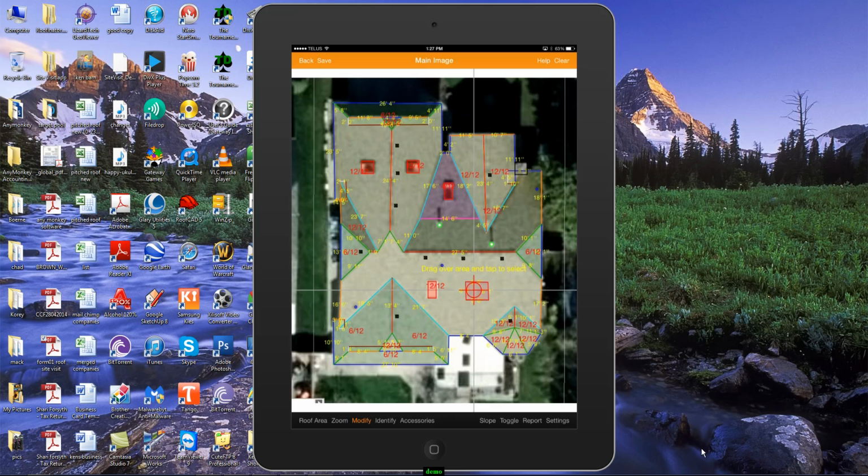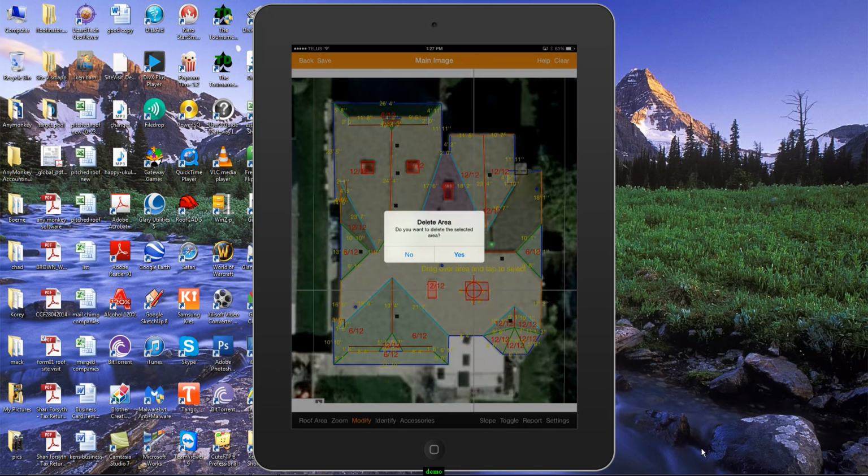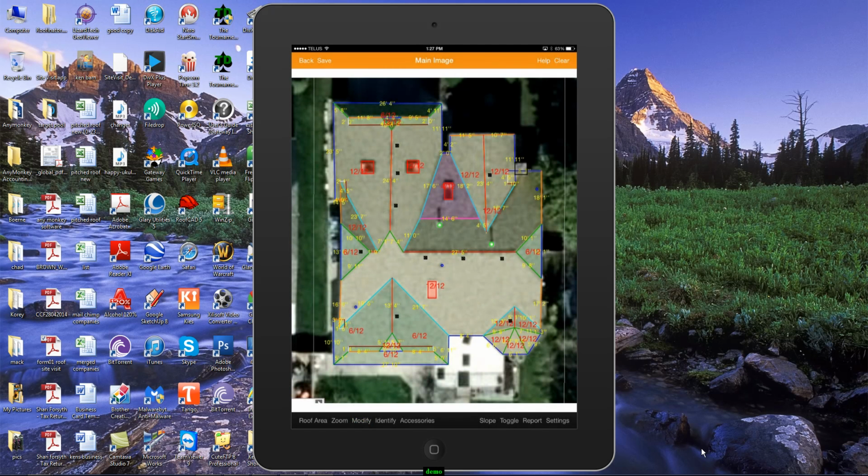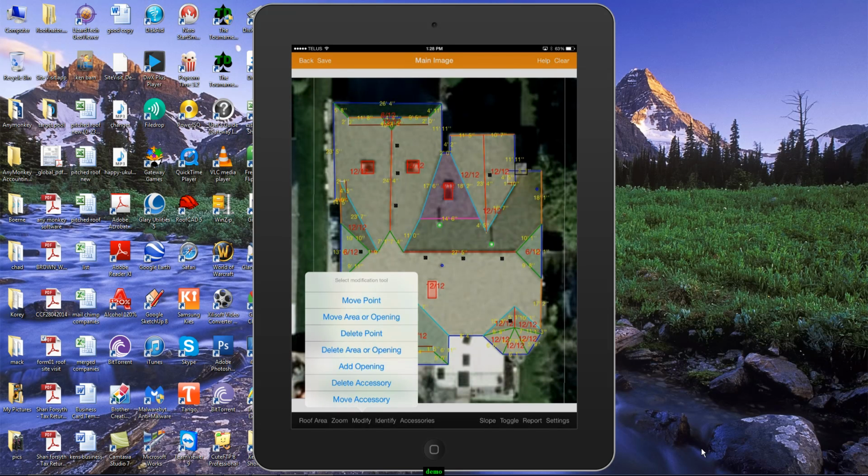And it's very easy to make corrections with this app, which is one thing that I really like about it. Again, you can move your points and things, but you can also move pieces. So if I want to, let's say, modify, and I want to move an area for some reason, let's say I had a little low roof over a door, and I didn't want to draw it very close to the edge.